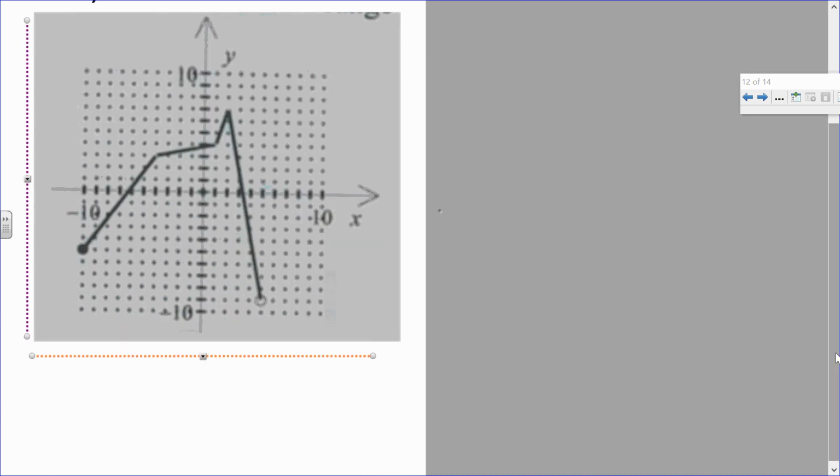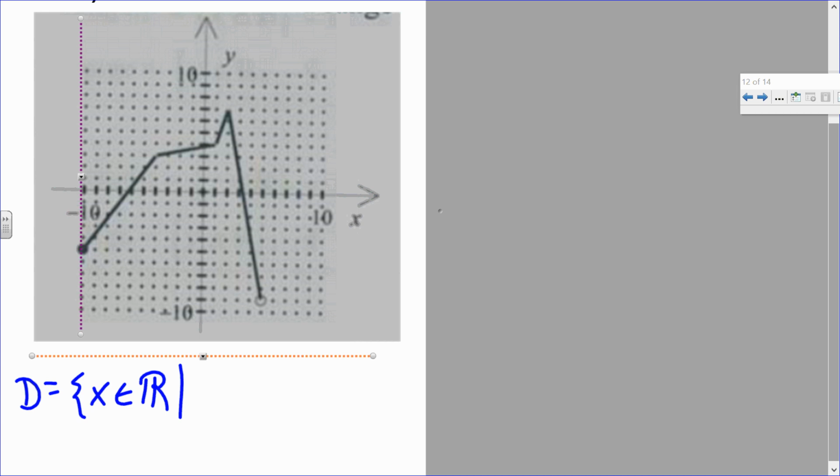So for A, for the domain, we're looking for the x's, so we start our set builder notation like that. And then we're going to say, is there a smallest x? So let's see, if I'm looking for my x's, right there's my smallest one, right? Negative 10 is my smallest. X is in the middle. And do I have a biggest one?